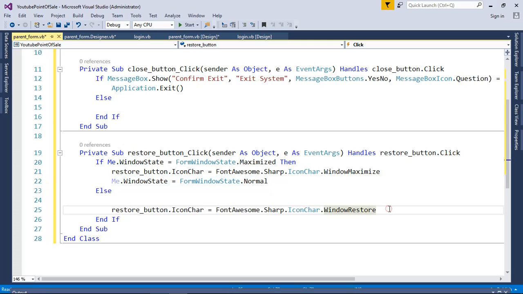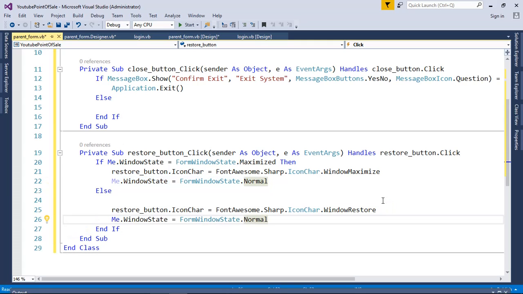Copy this and paste it right here. If it's normal, we want to maximize it, like this. That's it.